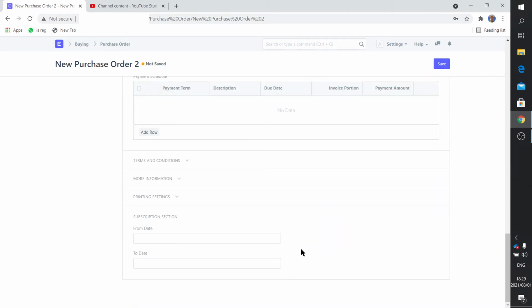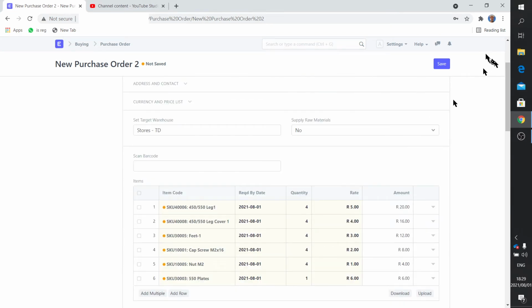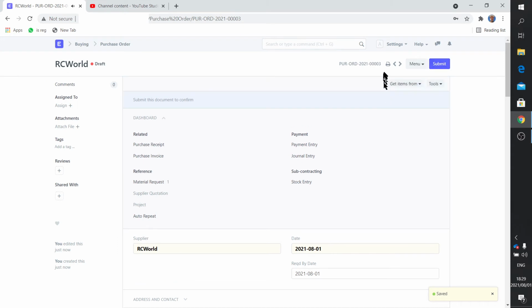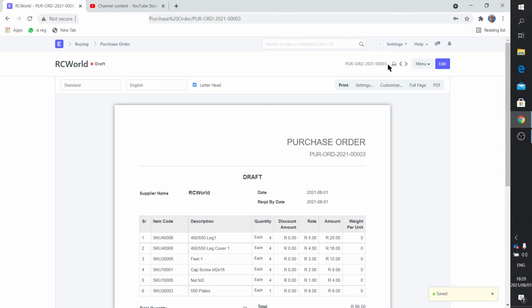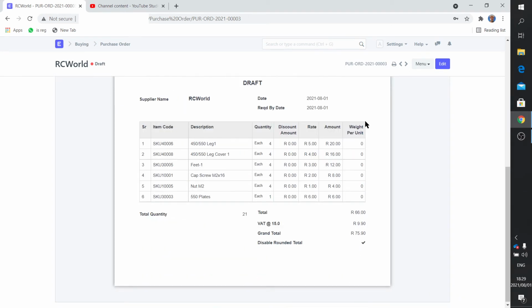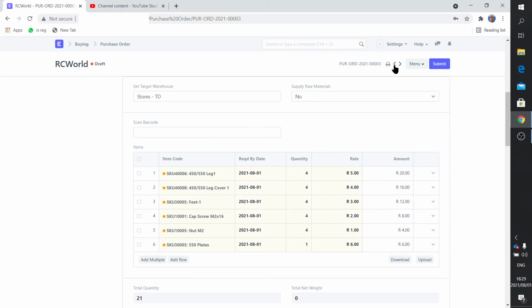And that is it. So then you click Save. And then, of course, you can view how it looks if you would print it. There's your purchase order with all the information. And you submit this.